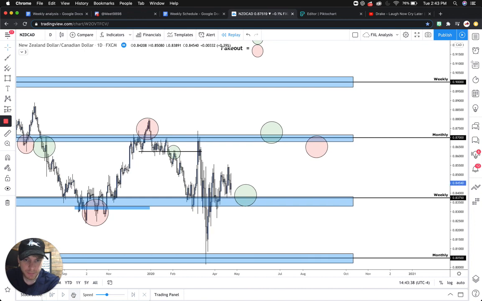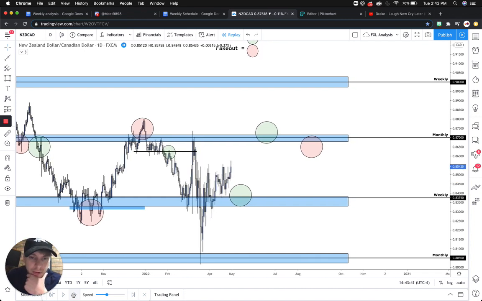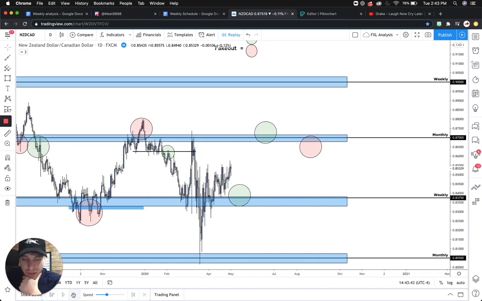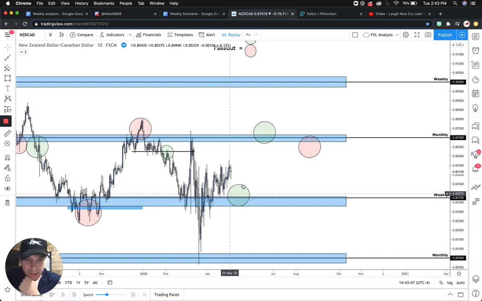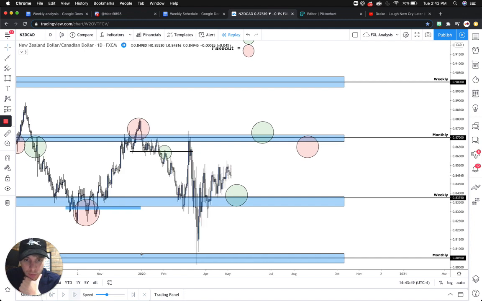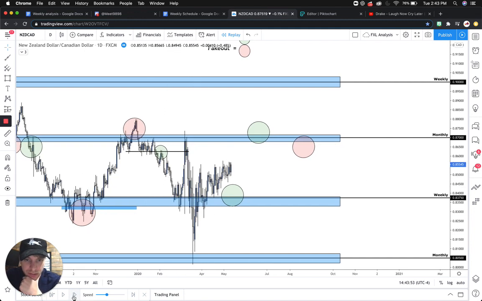Okay. Keep playing it forward. All right, we're going sideways a little bit now. All right, so now we're trying to figure out a direction. Price action is trying to establish a trend. It looks like it's a little bit bullish right now. We're getting a lot of higher lows, but we're past all this Corona news, this fundamental stuff. So let's keep playing it forward to see where it goes.